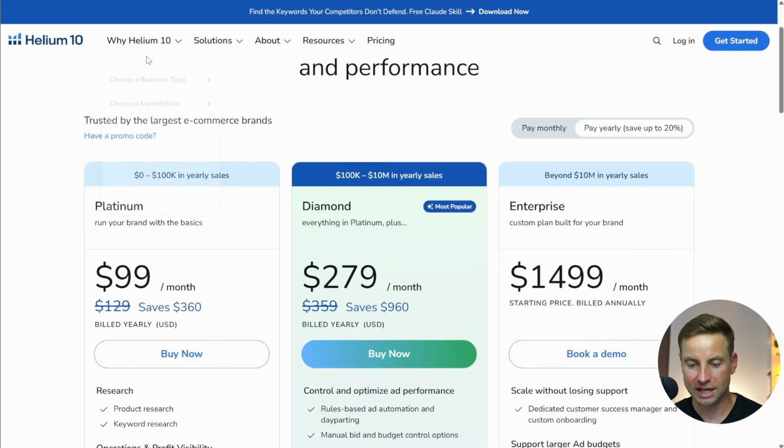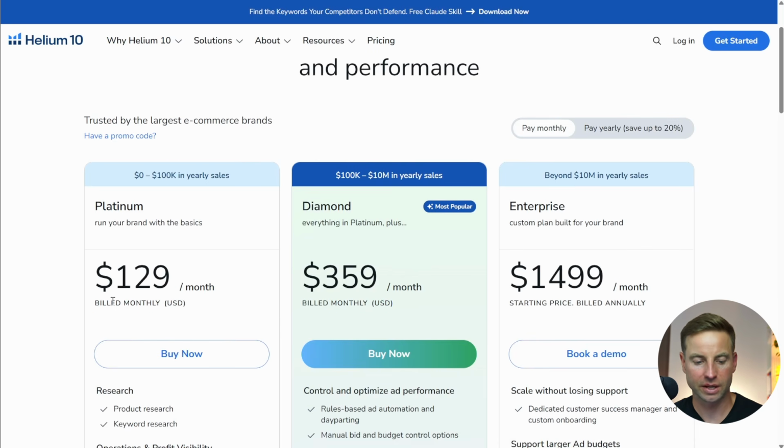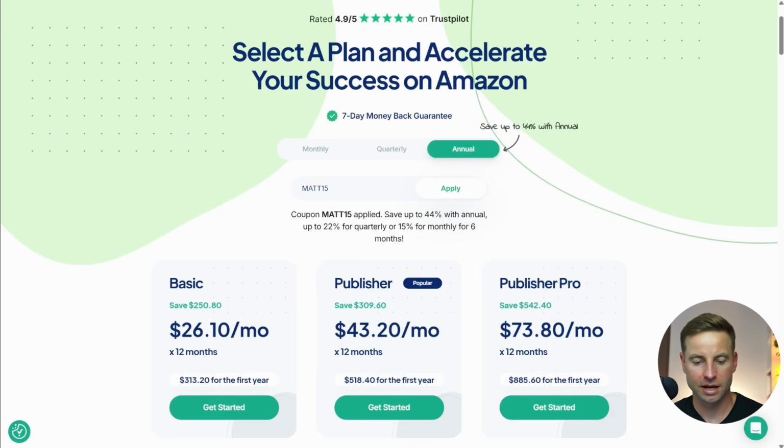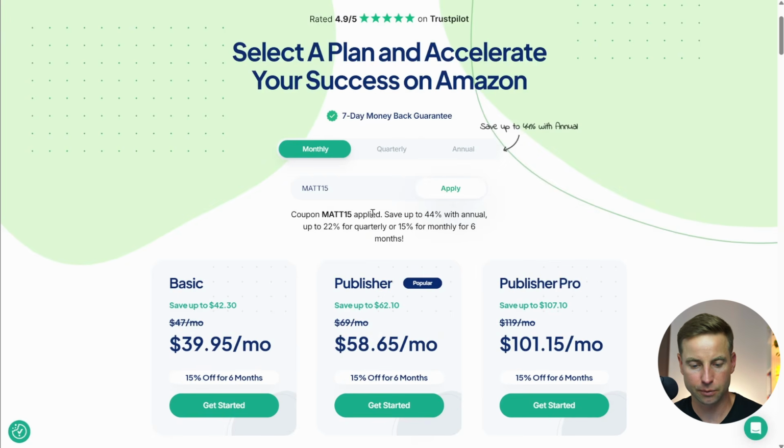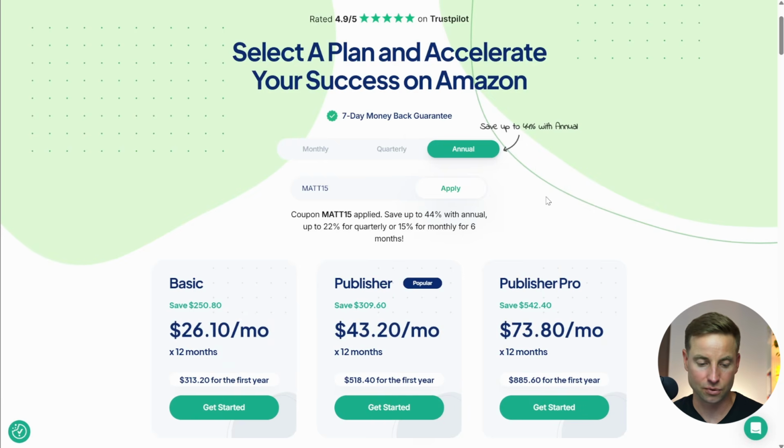And in Helium10, if we pay yearly, we are paying $100 per month on the lowest plan. And if we compare the monthly plans, Helium10 costs $130 per month, and BookBeam paid monthly with that discount from me costs $39. So this is a huge difference.